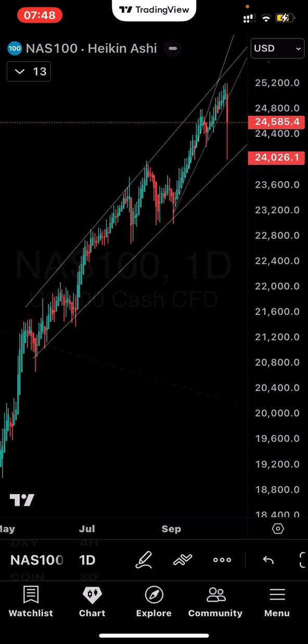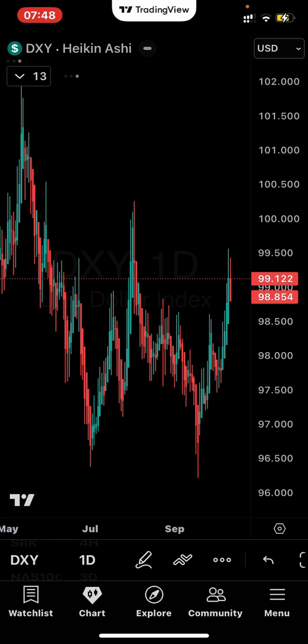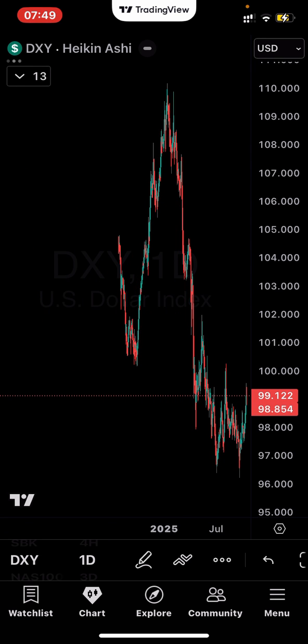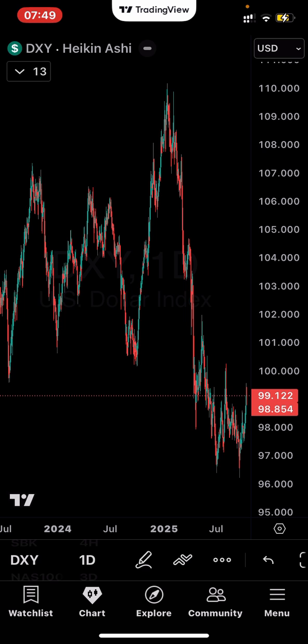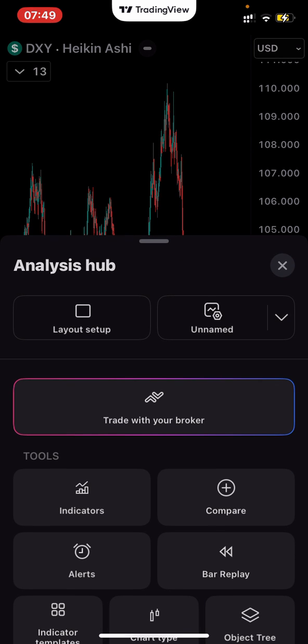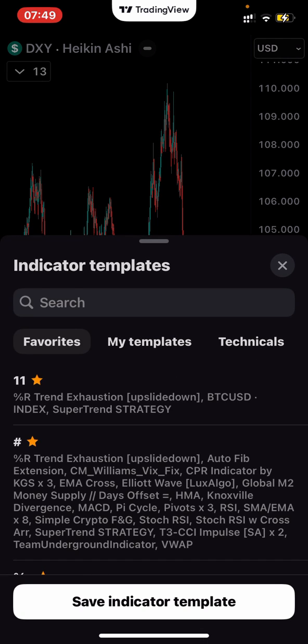All right, so now back to the last video that I did, which was the correlation between Nasdaq, Bitcoin and the DXY. So the DXY has been on a downtrend for a long time, and I said I have an indicator that shows me when the DXY is about to reverse. So let me just show you quickly.